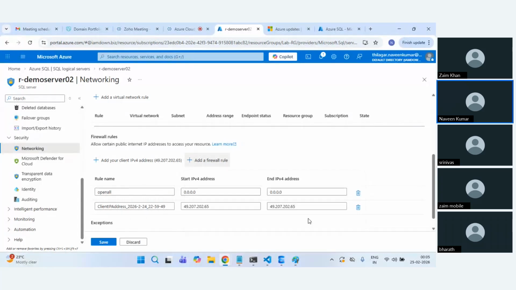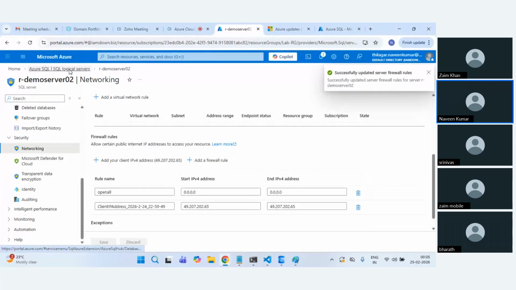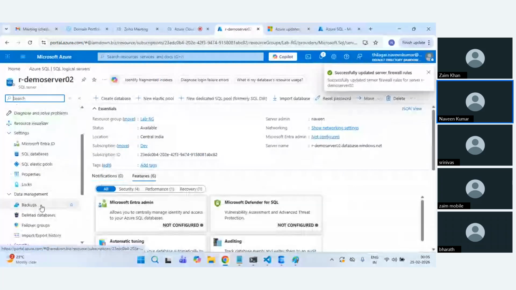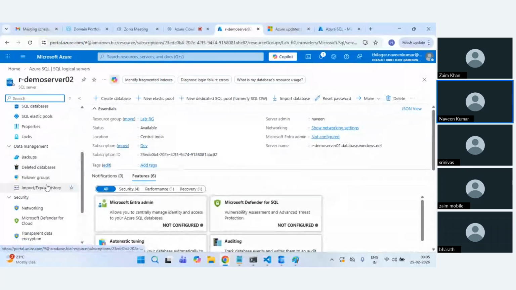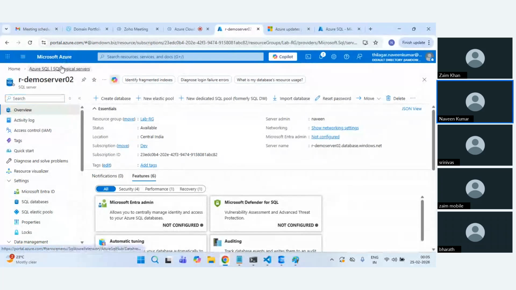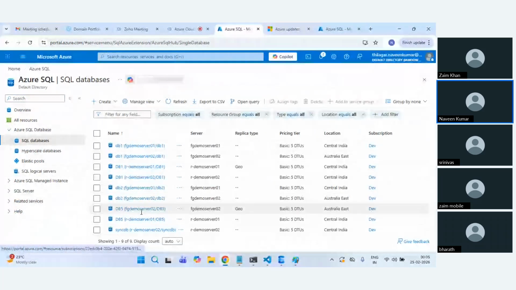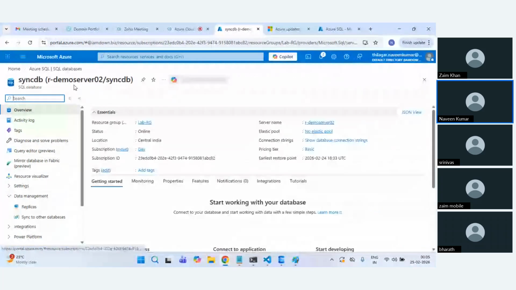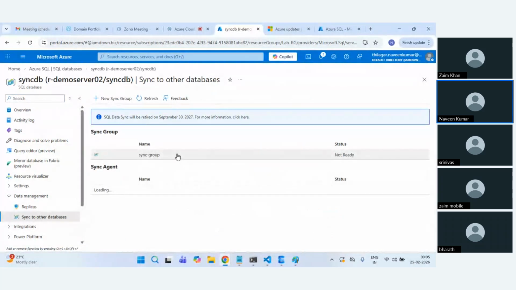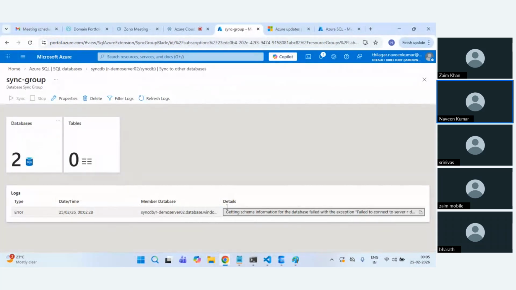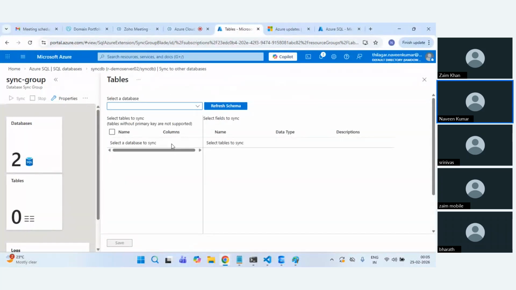Just put this. Save. And we have to go to our database. Let's go to sync and refresh. Okay, that's fine. We'll come to this again.